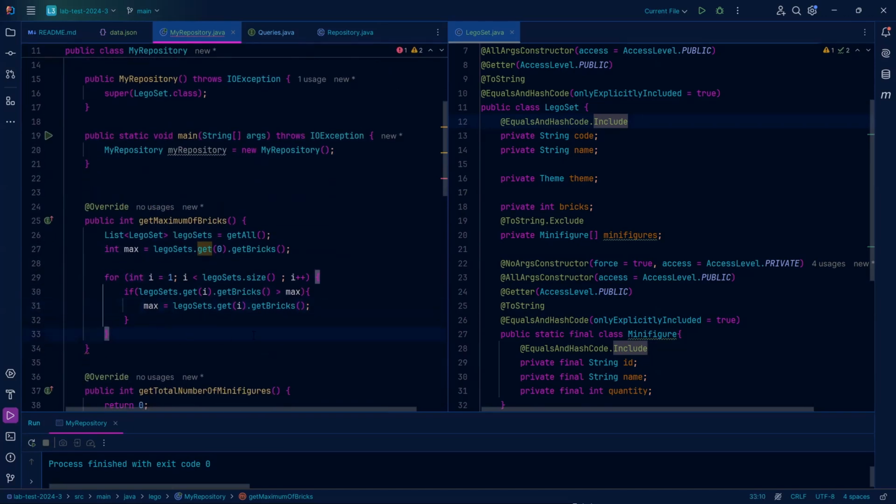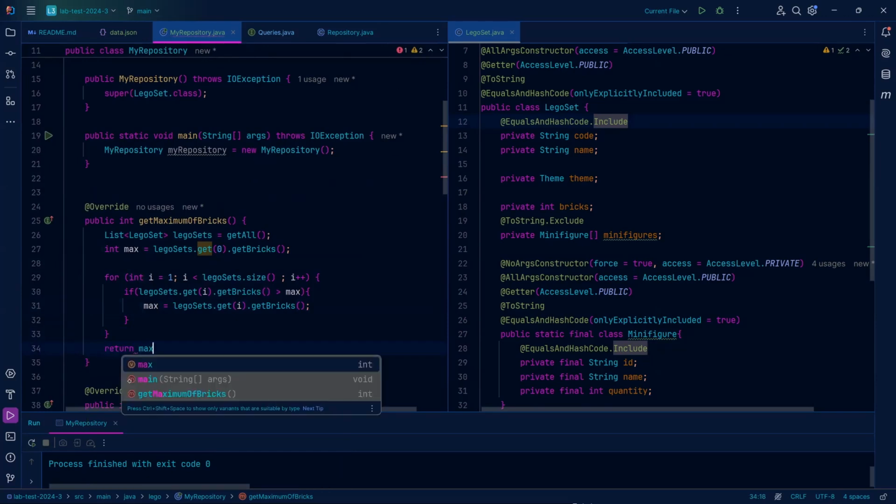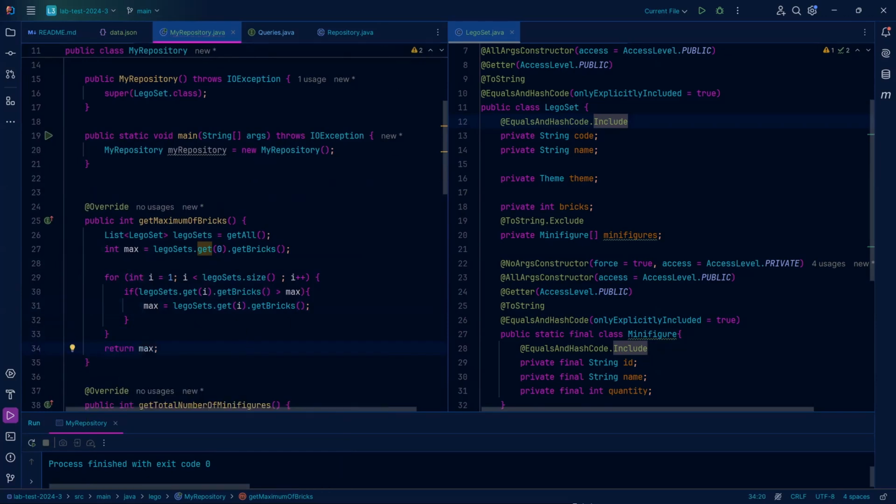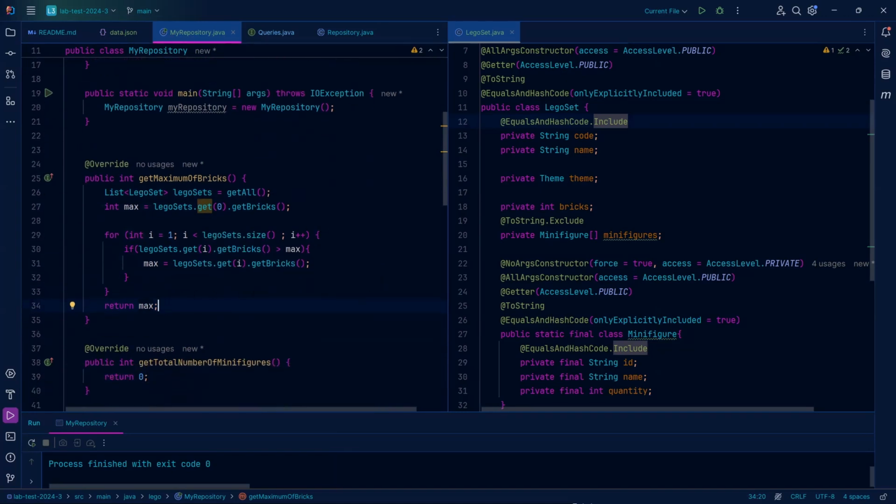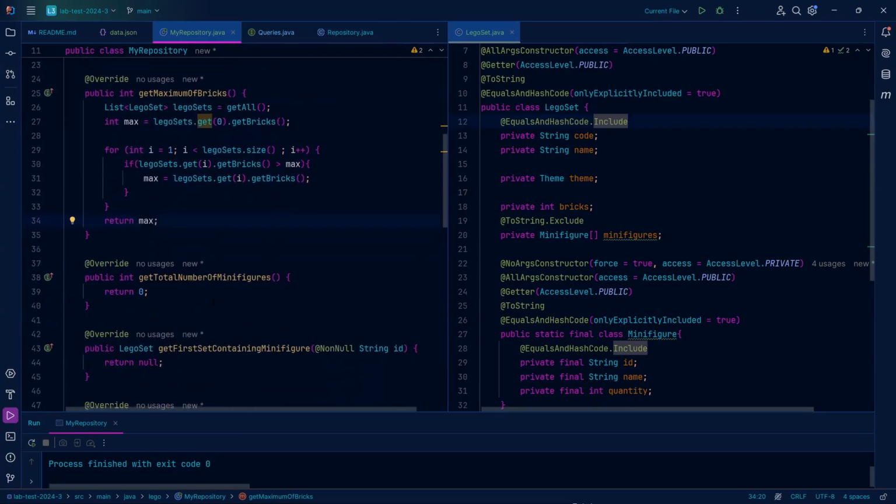Simple max algorithm. At the end, we'll just return max. This can also be a get first call, but get is more reliable. Well, it's not reliable, but it's what is known to me. Okay, get maximum of bricks is done.